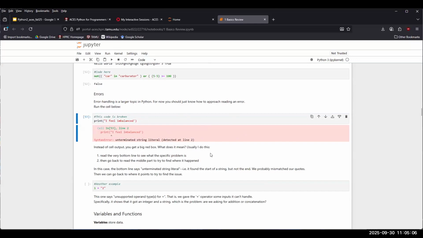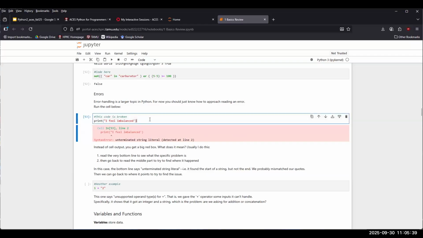So what do you do when this happens? Usually what I do is whenever I get an error, I just jump straight to the bottom. When you have more complicated code, you could have a lot of stuff higher up. Usually the very bottom line will tell you specifically what kind of thing went wrong. In this case, we got a syntax error, meaning we probably failed to write readable Python code for some reason. It tells us we have an unterminated string literal. Okay, so we started a string, but didn't end it properly somehow.